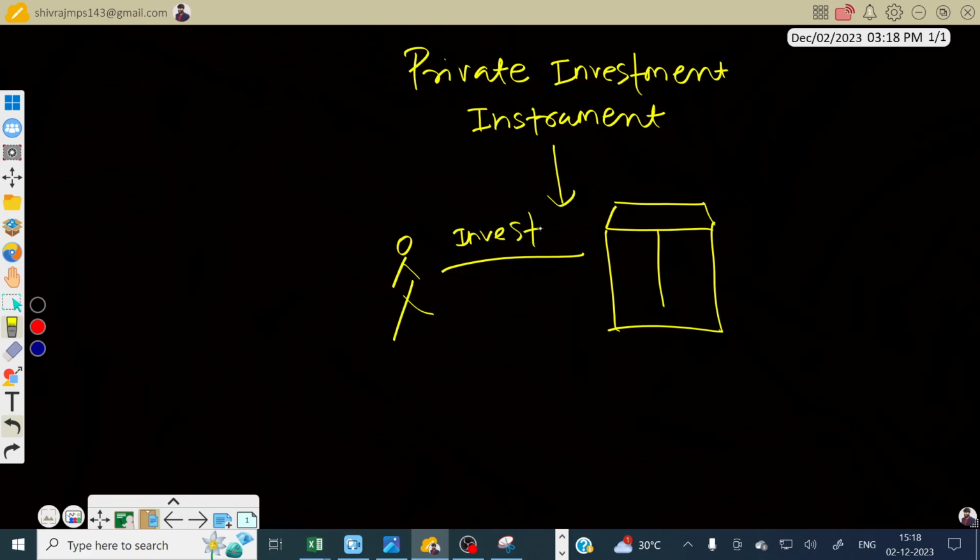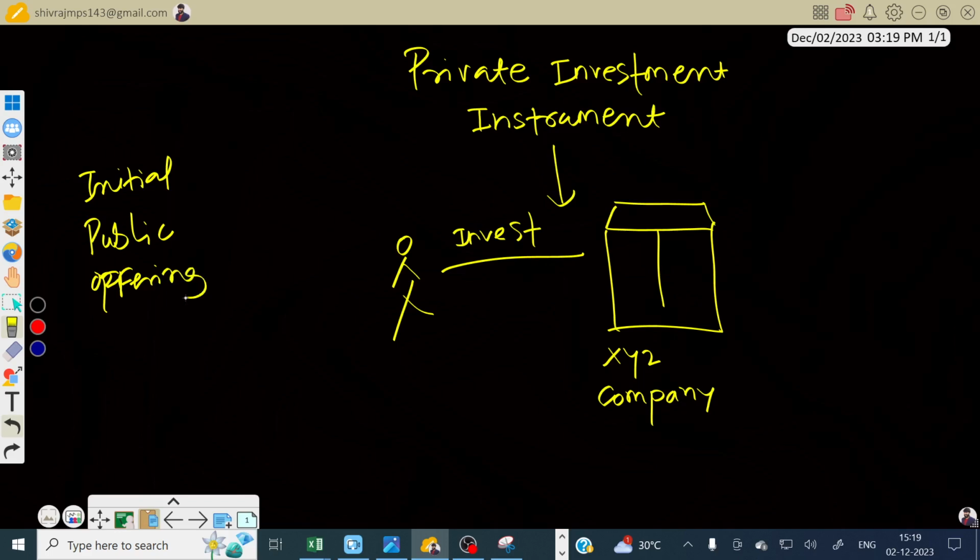directly in the company. But if a company wants to raise funds, let's say XYZ company, IPO is the last option. See, IPO is not the first option. Again, understand that as well. IPO, initial public offering, in the name you can see initial public offering. It means it's an option or choice where the company can go ahead and dilute, meaning board members will dilute their stake and raise funds for their business. Now, it's not the first option.